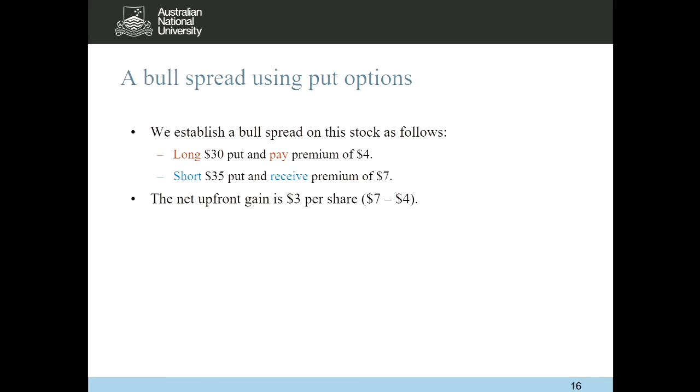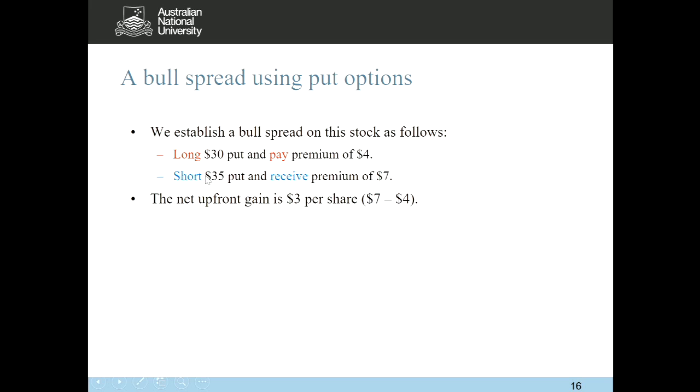And you are so bullish about the idea that the share price will get above 35 that you short a put. Why do you short a put? Because you are almost sure that the share price will increase and never fall below 35. So you can short the put, hoping no consequence will happen to you. In other words, whoever is on the long side of that put will not exercise against you. In that ideal situation, we can walk away with the premium with no consequence. So that's us being bullish about the underlying share price.